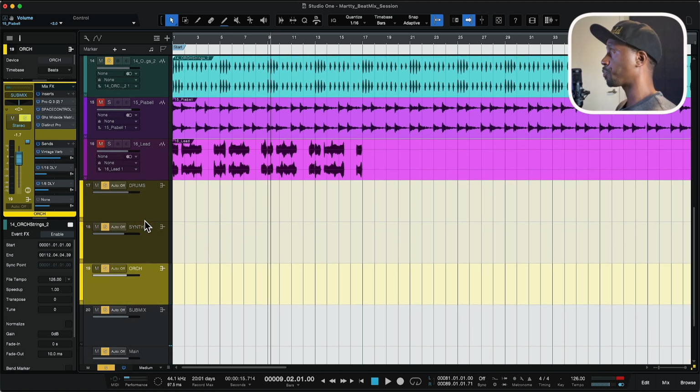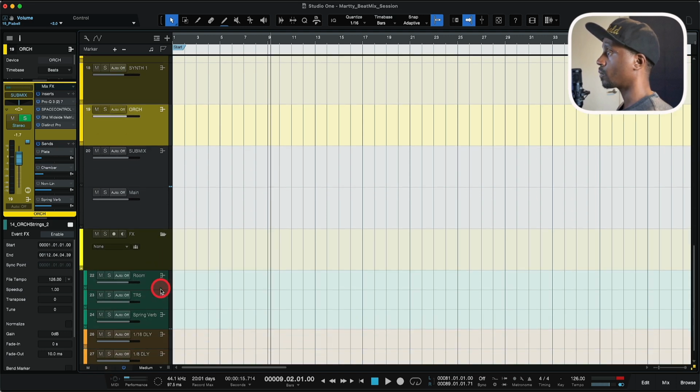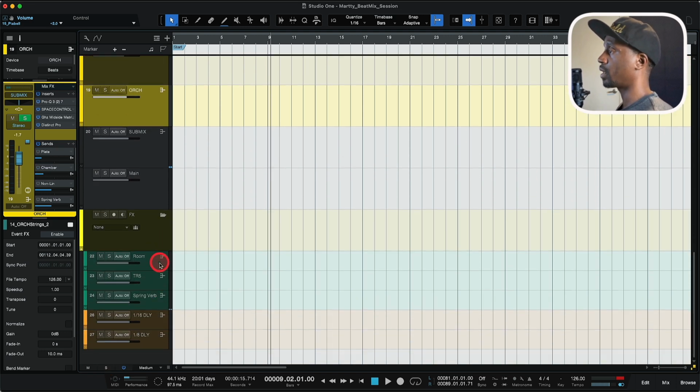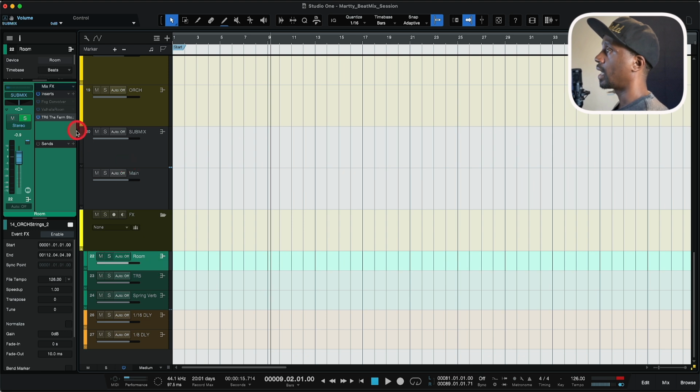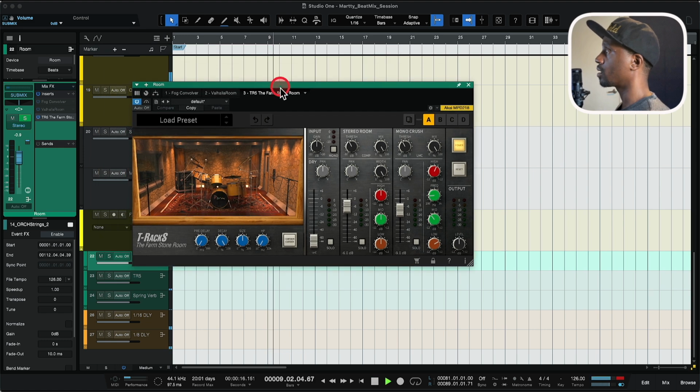And so now the last thing I want to cover are the effects that I'm using, all the reverbs and everything you heard, and the plugins that I'm using. I have this plugin up, but I'm actually not using it at all.